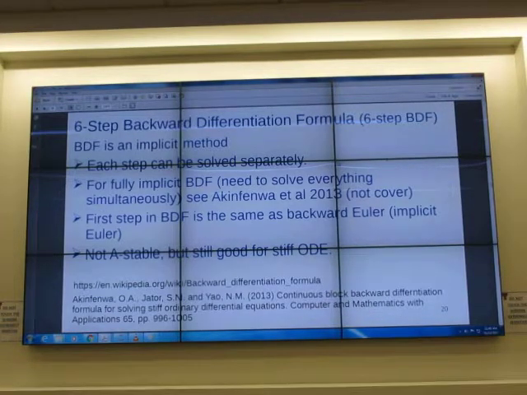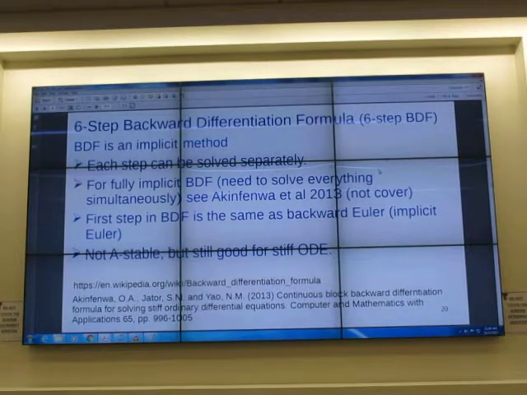So next, I want to present to you the 6-step backward differentiation formula. From our milestone, I finished reviewing integration and basic ODE.